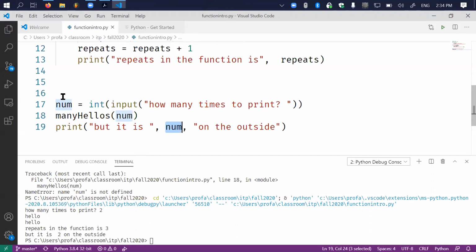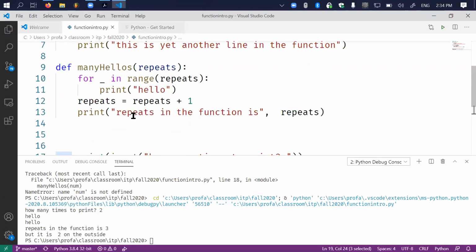So what's going on here is, again, I need to reemphasize this. What goes on inside a function is its own little world with its own variables. The reason for this is that it would be very mentally taxing and very frustrating if I had to keep track of all the variables, what they were named outside of the function as well as inside the function. When I'm working inside the function, I just want to keep track of what's inside the function, not what's outside the function.